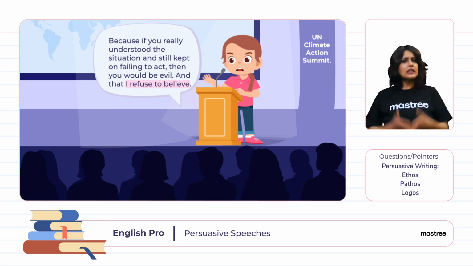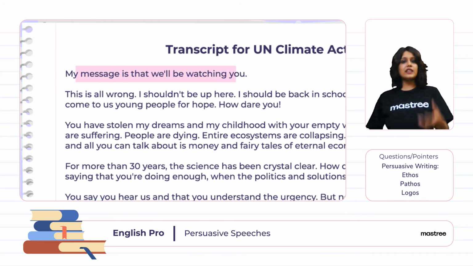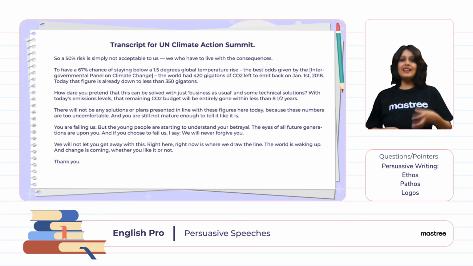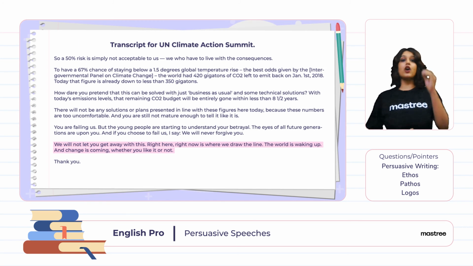Now, while Greta Thunberg makes use of all three persuasive strategies, it's also important to know how she opens and ends her speech. Her opening line is a statement for the next generation taking heed of the destruction that is this present generation's doing, and the ending is in a similar way. Yet the ending does have a hopeful note of change and looking forward to the future. So all good speeches reiterate in the ending what they state in the beginning of the speech, but with a call to action, to make a move, to get inspired, to get up and do something.